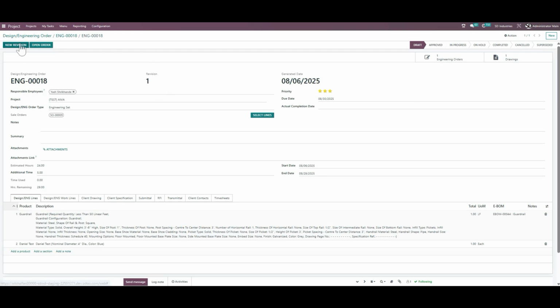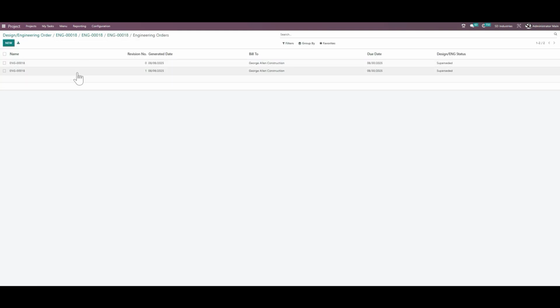So you have a list view. If I create one more new revision, the revision number gets changed and then the previous engineering forms you can check over here. These are all separate records, and whatever changes you make would be saved in that particular revision itself.